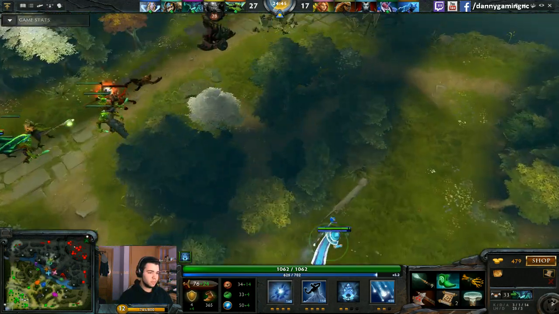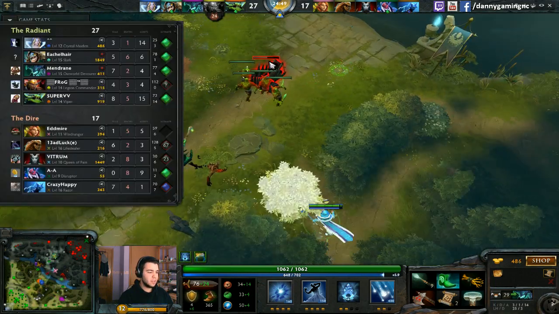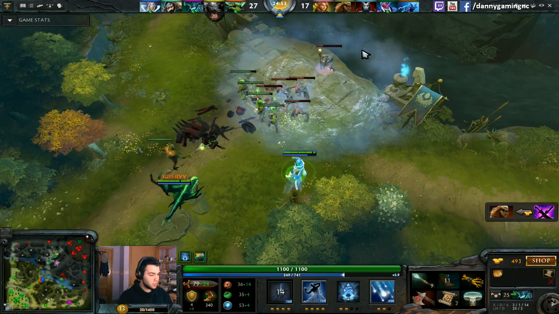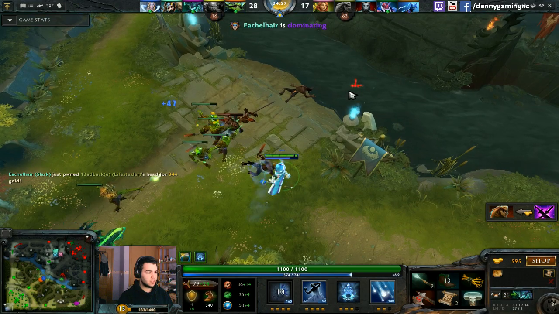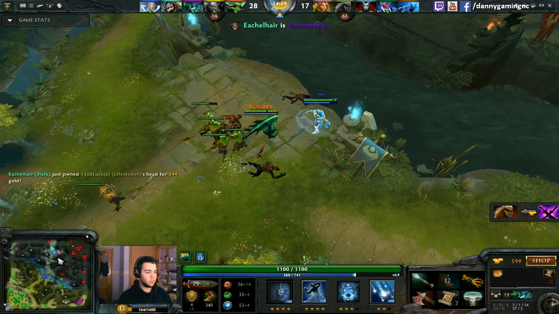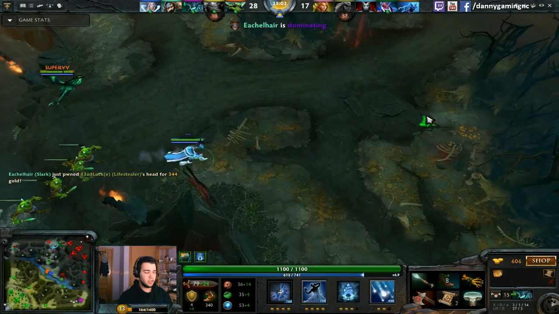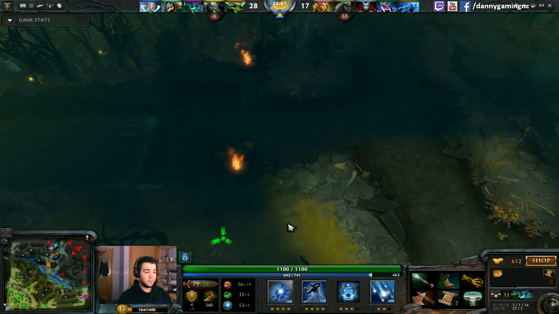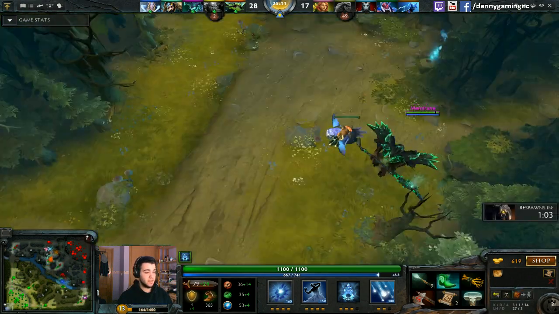But at one point, like right now, you guys can see my team has tower advantage, and we all... actually no, we have no tower advantage. We destroyed 3 towers and the enemy also destroyed 3 towers. But we have kills advantage, okay?